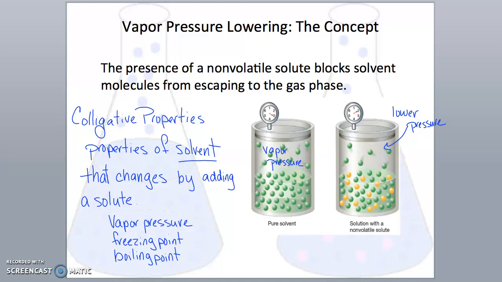So there's an amount of vapor that's exerting a pressure on the enclosed container. Now, if we add a solute to this pure solvent, the vapor pressure goes down. One way to look at it is to think of the solute as a blocker. It's blocking that pure solvent molecule from getting to the surface where it may have enough energy to escape into the gas phase. So by adding the solute, we don't have as many pure solvent molecules at the surface, so we don't have as many that are able to escape, and the result is a lower vapor pressure.